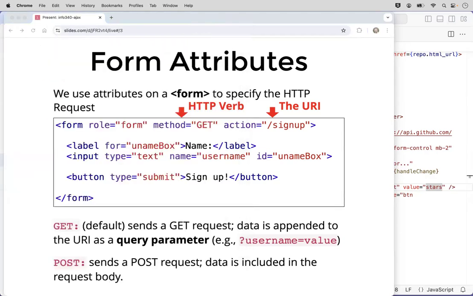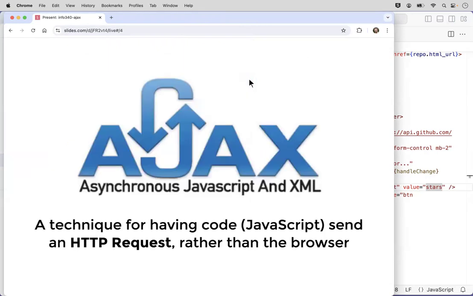So the process we use to do that, to say, when I submit the form, send a request to a server to get some data, but don't actually leave the page, don't have the browser navigate away, is called Ajax, which stands for Asynchronous JavaScript and XML.